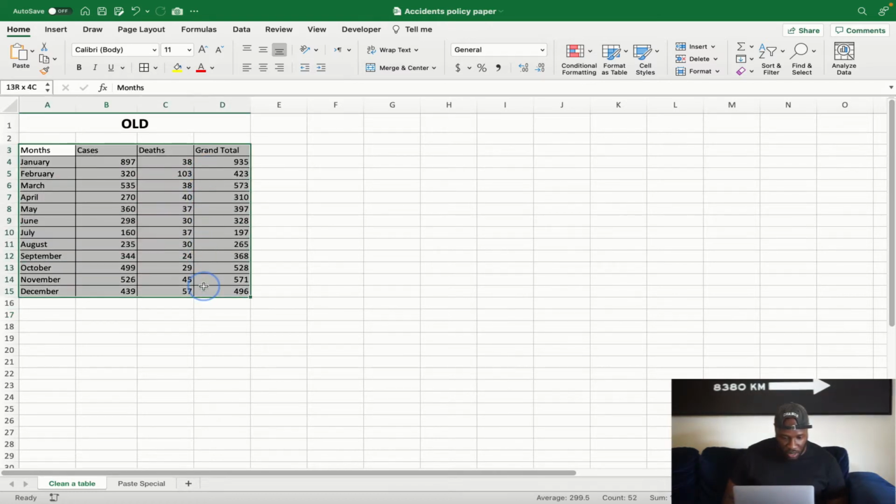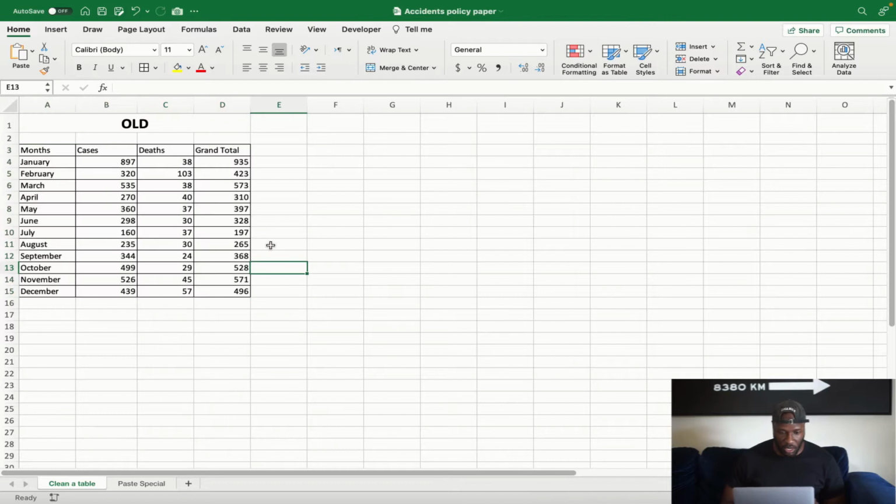More often than not, I would see a table like this presented in a report directly, or maybe even put on the news for people to watch, which is crazy because you could make this look a lot better, and also you can sort of focus people's attention where you want it to be. Okay, so that's what we're going to do. And you can do this in a word processing application like Word and Google Docs, but I like to use Excel because Excel has all these additional features that make everything a lot cooler and a lot faster.